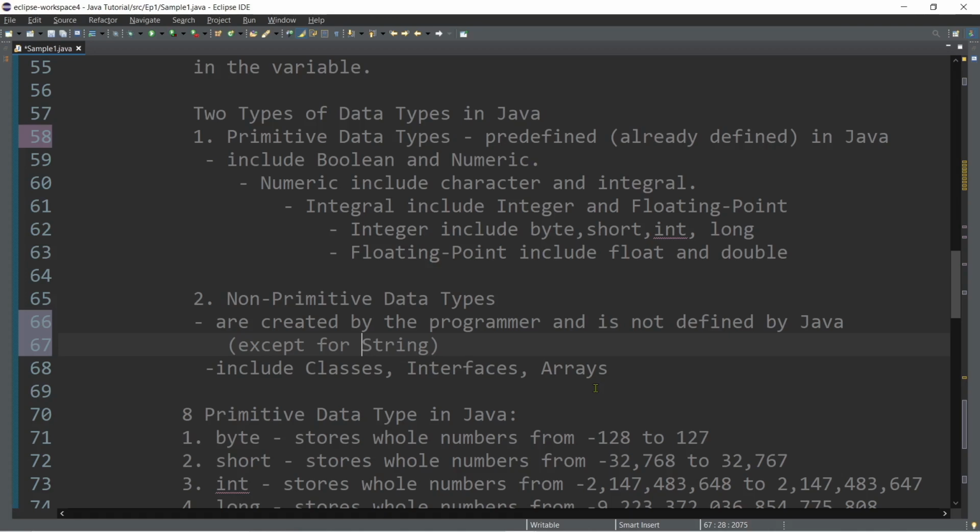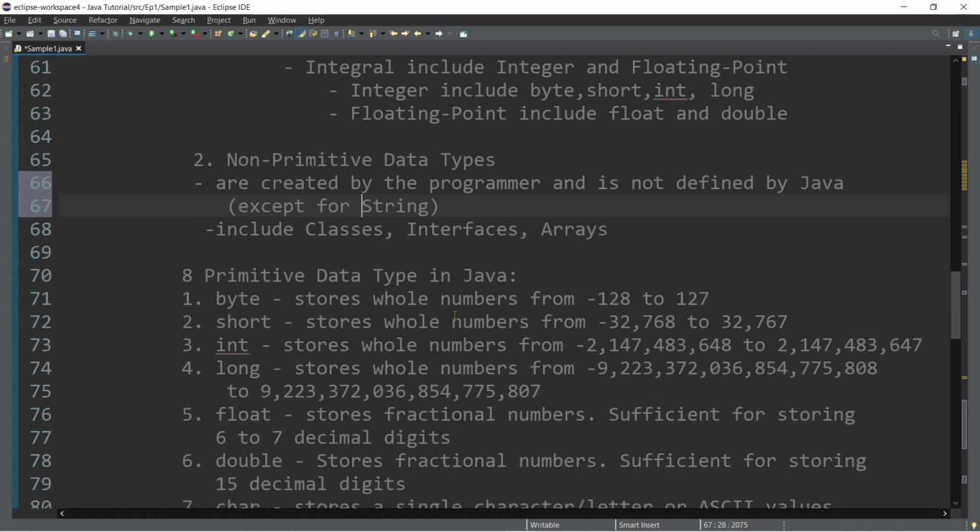And actually, it's a trivia. When you ask me, is Java an object-oriented programming language? My answer is actually no, not 100% object-oriented programming. Why? Because Java uses the primitive data types. That's the main reason why Java is not 100% object-oriented programming.